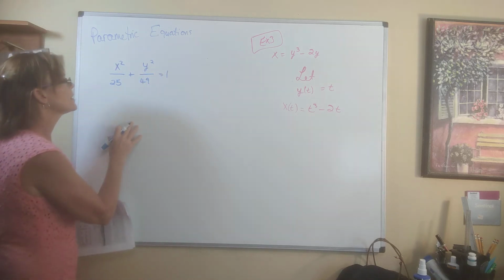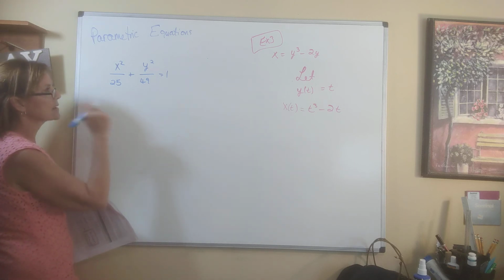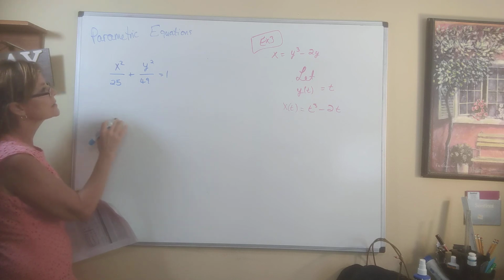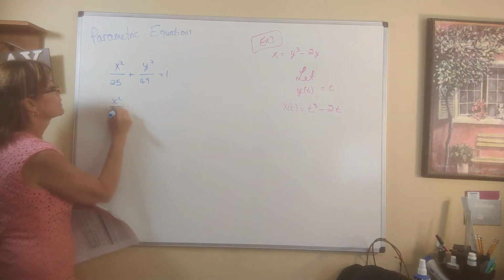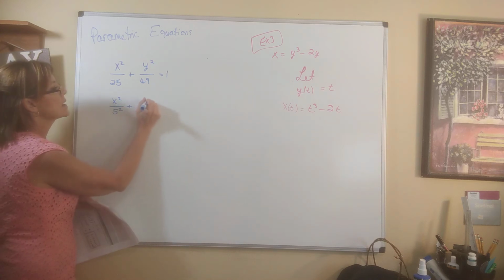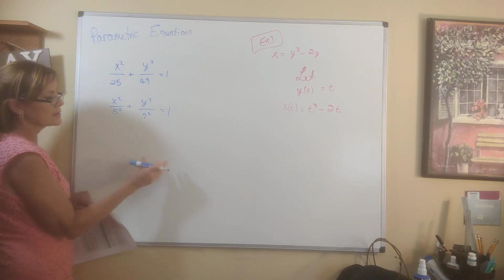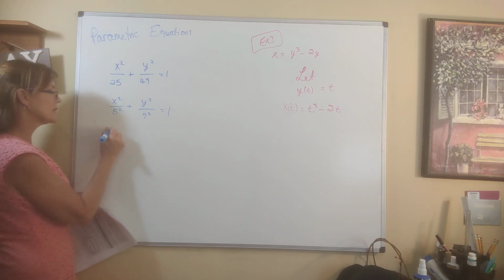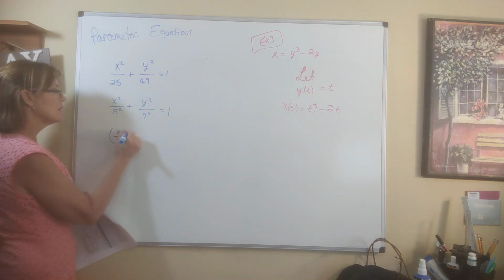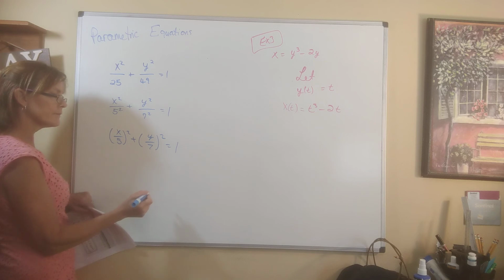Okay, so if you have something like this, we can rewrite this as a parameter, and we could do the same exercise where we let x be t and solve for y, but here is another approach when we have something of this form. We could recognize that 25 is 5 squared, and we could recognize that 49 is 7 squared. But even if we didn't, we could write whatever number that is as the square root of something. It wouldn't have to be a perfect square, but this is a nice one to notice. And so then we could rewrite this as x over 5 squared plus y over 7 squared is 1.